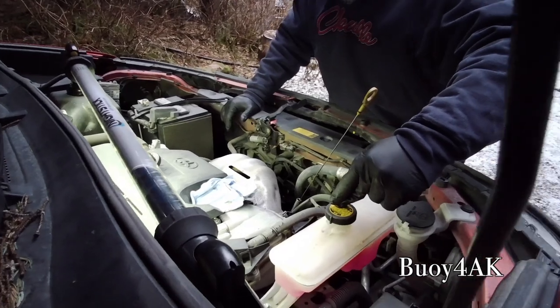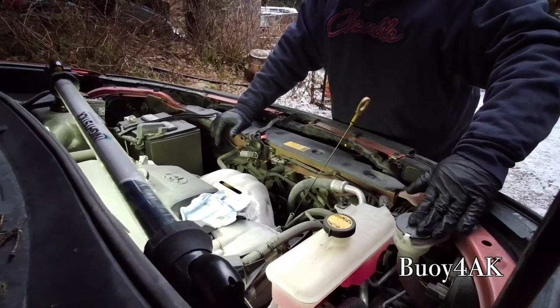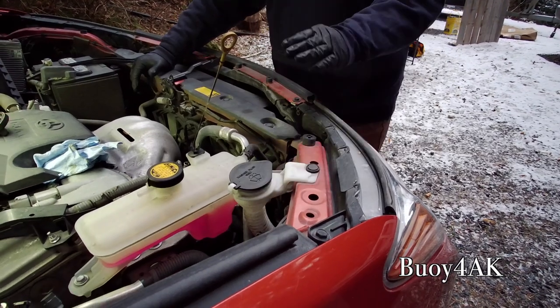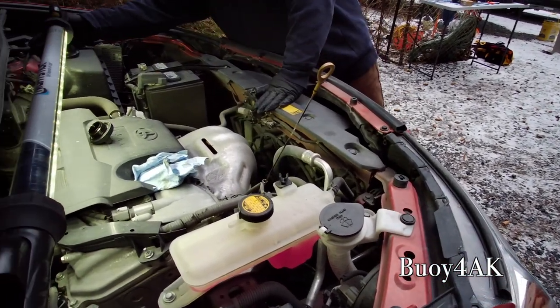You don't want to be opening this now. I will be topping off the washer fluid because you top off the washer fluid with every oil change. And then over here, I'm going to be checking the brake fluid.